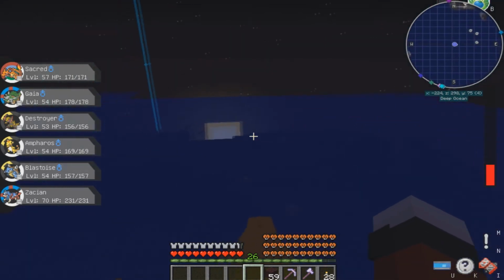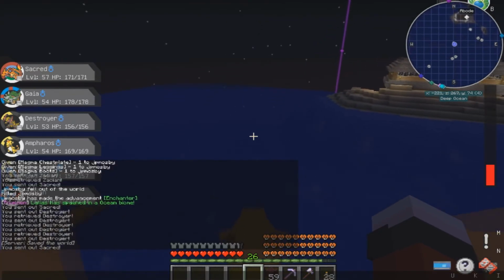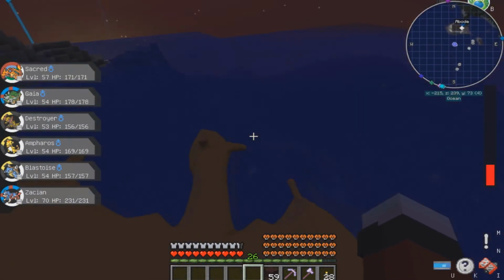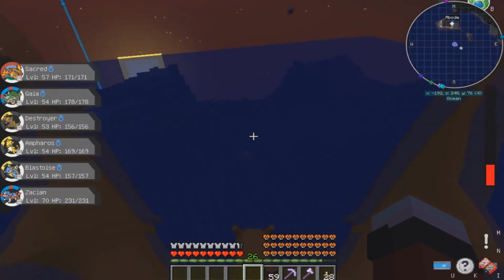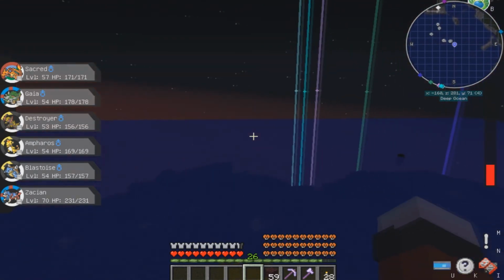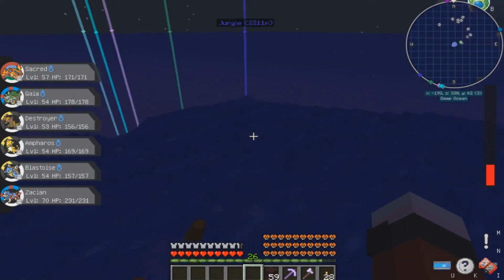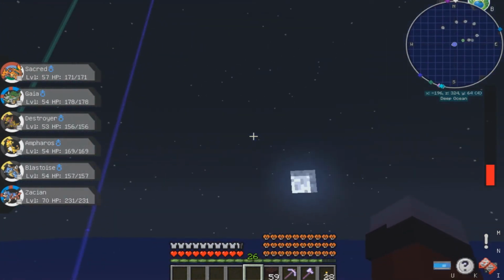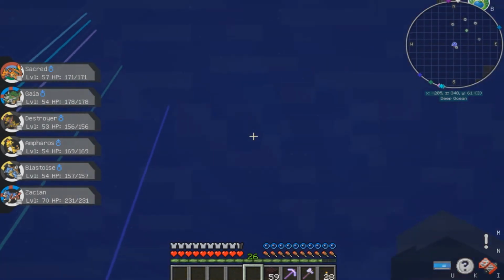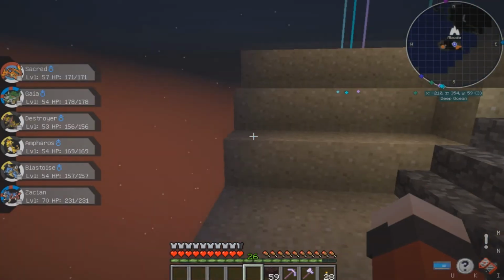Latios! This is the deep ocean biome. Said what? Ocean biome? Yeah, Latios was spawned in the ocean biome. This is the ocean biome. It's a Drifloon. Latios! I think it's gone, which is really unfortunate. Man, I just wasted like 20 minutes on a Latios.